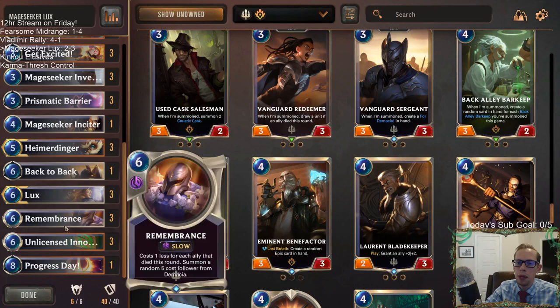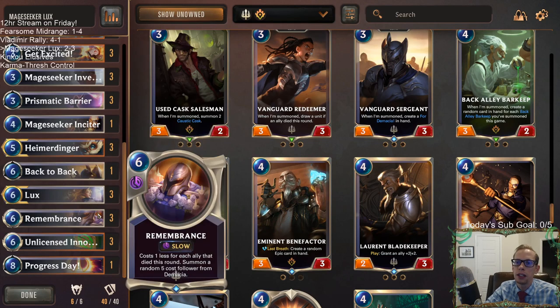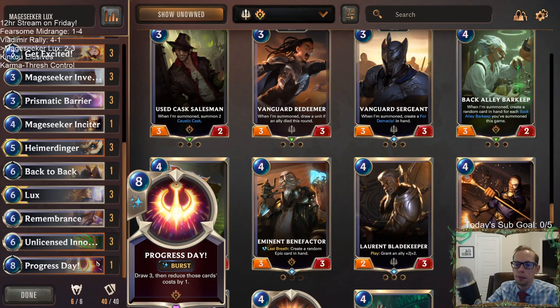You want to cast one, but once you cast the one, you don't really need to keep casting more over and over again. But you do need to cast the one. But maybe you just put in one Inciter over that Static Shock. People are ready to fight Static Shock, that's for sure.